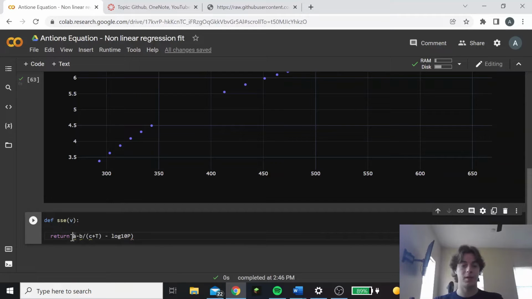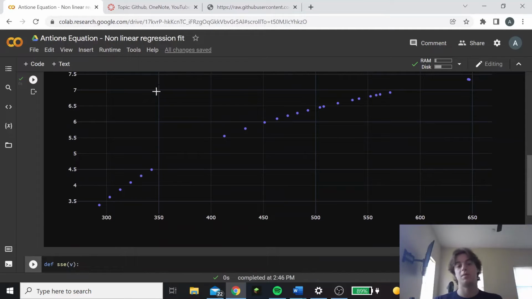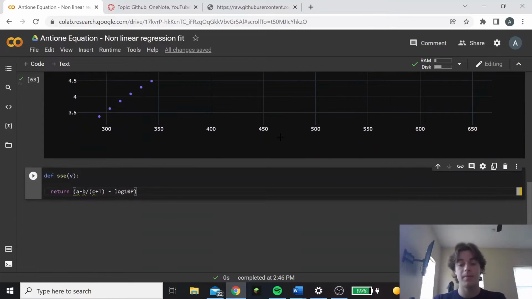And that'll give us the difference. If we just leave it like this, we'll have negative and positive values, because a positive deviation won't be counted the same as a negative deviation. So in order to make that happen, we'll square it, and then we need to sum it up. So there's our square error.